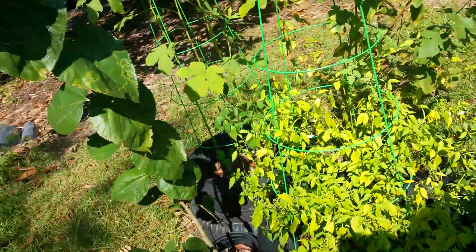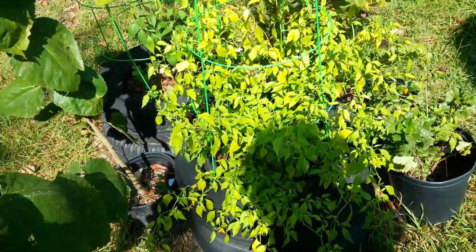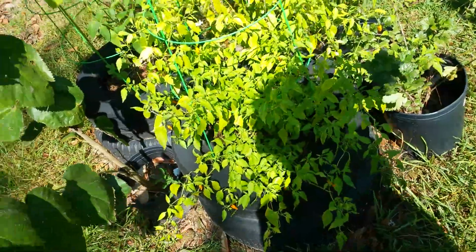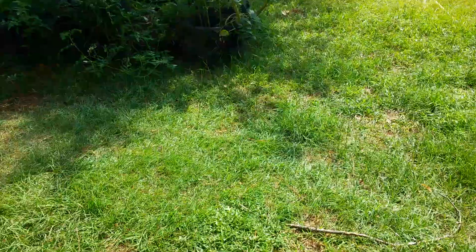Today is September 26th. I don't know when you guys will see this, but it's September 26th right this instant. And this is my pepper plant, and I'm gonna show you guys how to go about preparing to overwinter a pepper plant. Because I saw a video on how to do it, and I'm gonna be honest, homeboy was just doing too much for me. He was doing extremely too much.